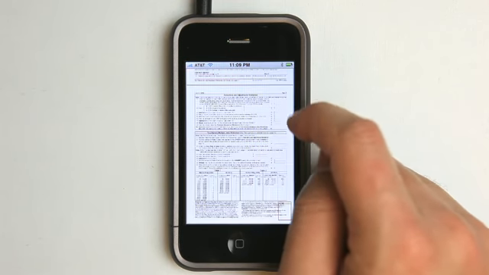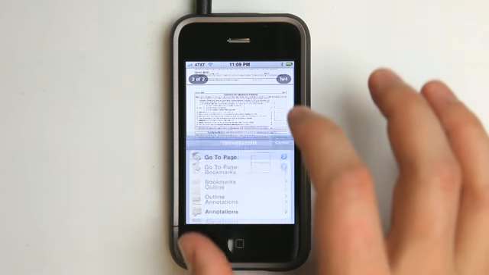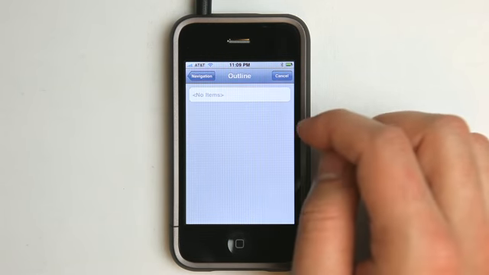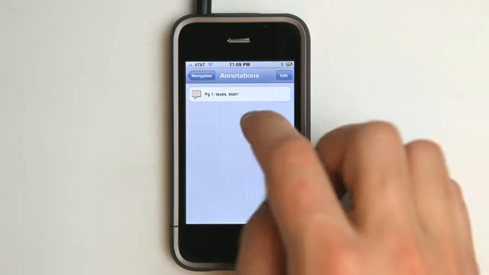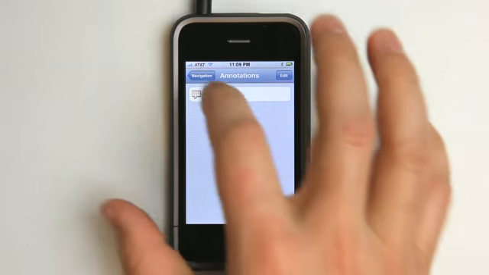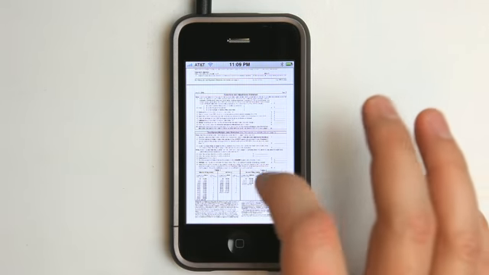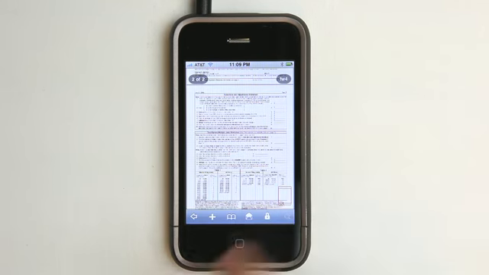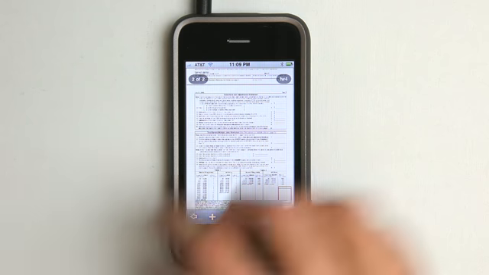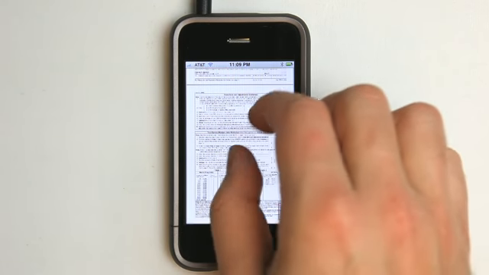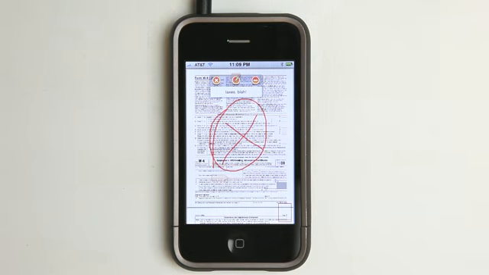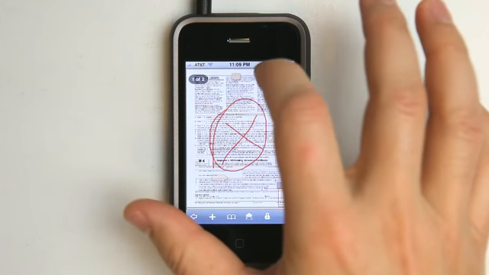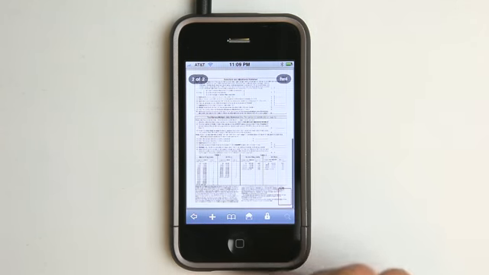Underneath bookmarks, we can scroll through different pages. If we had multiple pages here, we can zoom through those. We can create an outline and then view our different annotations as well. So very cool the way that this application works. You can lock the document when you're done if you don't want to be able to edit it or draw anything, or zoom or mess anything up. You can lock it just for the sake of making sure that you don't mess anything up, and then you're safe.